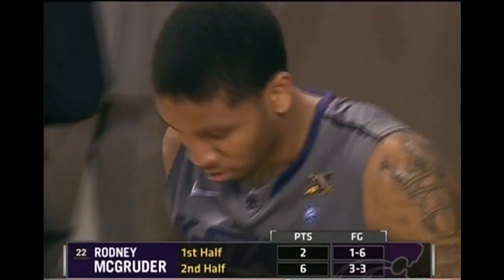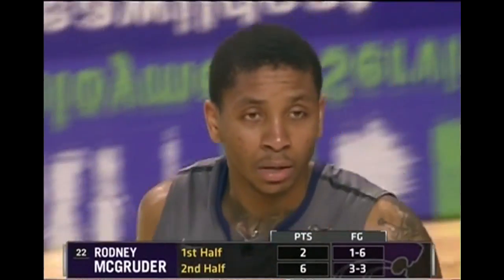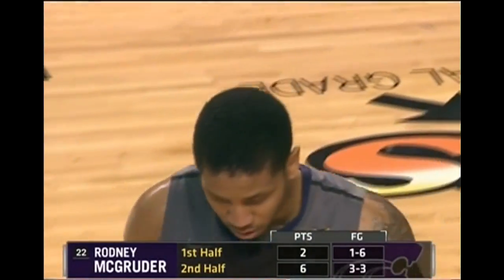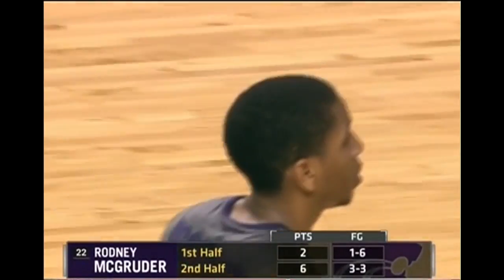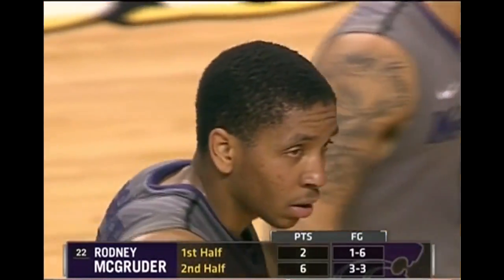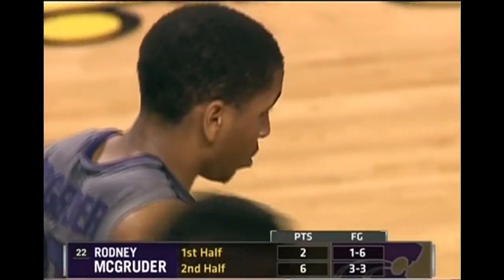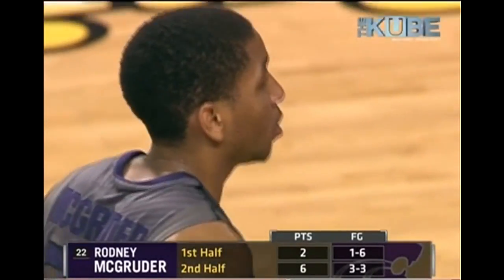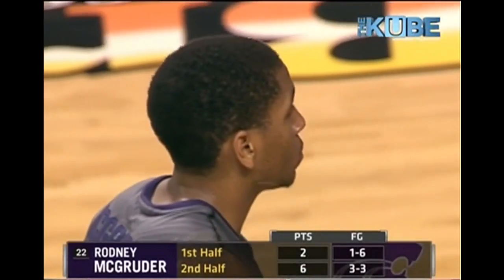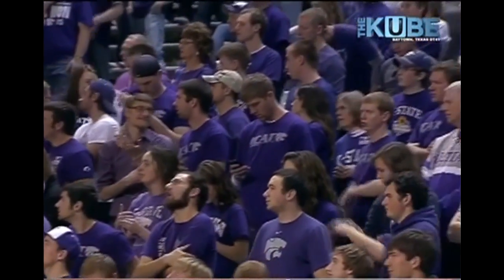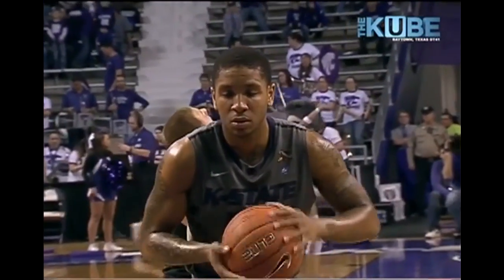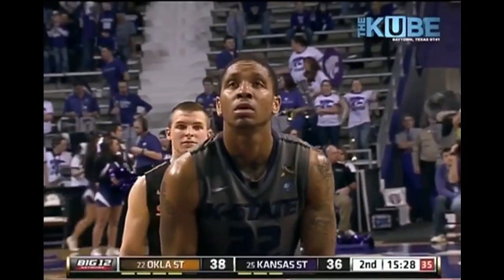And Rodney McGruder, only one field goal, Chris, in the first 20 minutes, but here in the first 3.5 or so of the second half, already has 3. He's been great here in the second half. Look at the field goal numbers. 1 for 6, 0 for 4 from 3 was Rodney McGruder here in the second half. More assertive, attacking the basket, doing a better job of reading what the defense has been doing. Nice looks at the basket. Tough guarded shot the last time as well. Baseline had to go over the top.